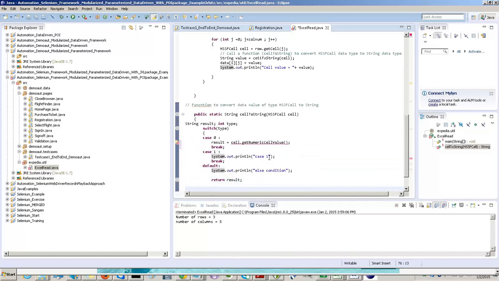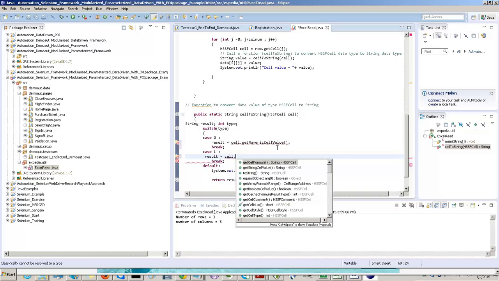And then same thing for case 1. If it is a string value, so I want to go for the 1.